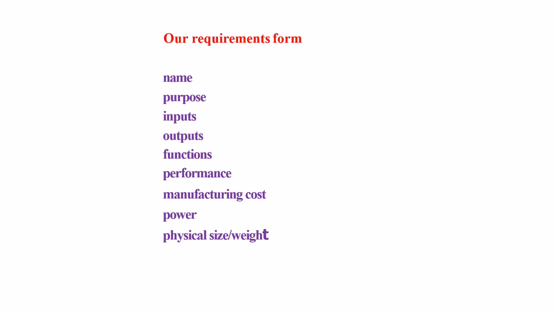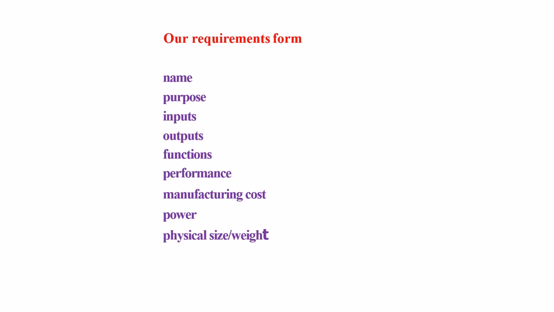The next one is input and output. This is very important. The input and output of the system encompass a wealth of detail. That means what type of data, what data characteristics, and types of input output device, where we are getting data, whether it is an analog electronic signal, a digital signal, or mechanical input. The data characteristics: is it arriving periodically, is it digital data or video data.